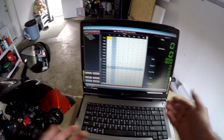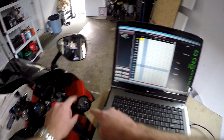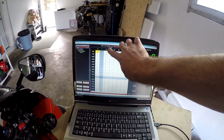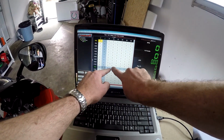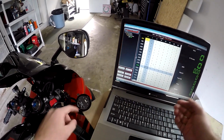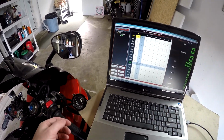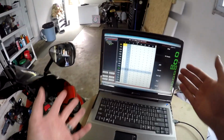So as you guys saw, it's literally just battleship. You're scanning the RPMs, finding where it goes real lean or real rich, finding what the throttle position is at that spot, what the RPMs are at that spot, converging on that cell, and taking the cell up or down, more fuel or less fuel, to make it more rich or more lean to get to about 13.0 or 13.1 depending on your preference, or whatever air fuel ratio you're searching for. That's pretty much the concept.